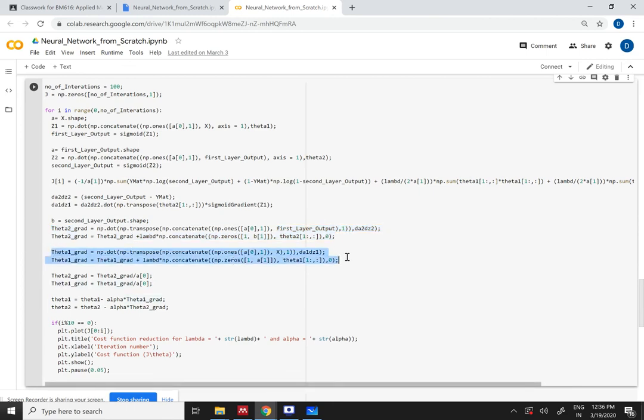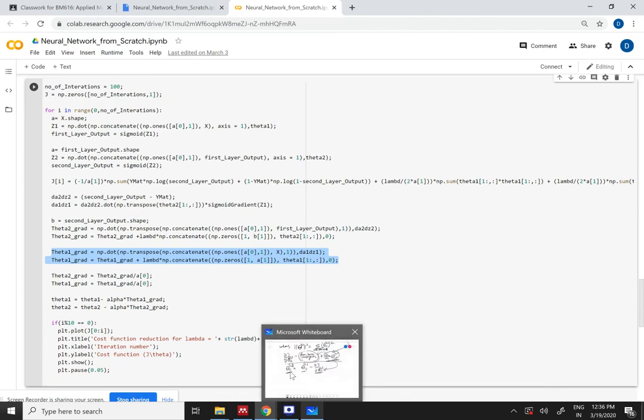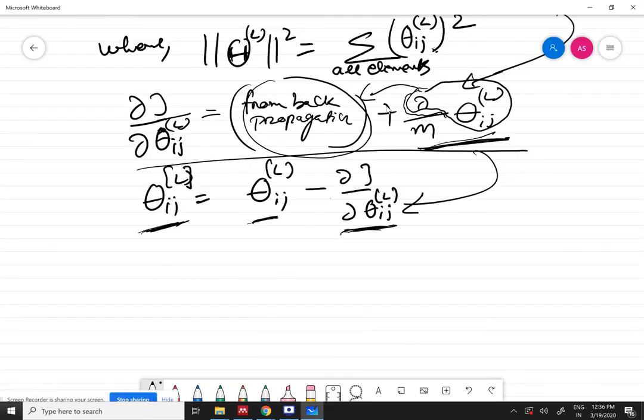These have been compressed completely into just two lines by doing vector or matrix multiplications. If you think closely, you will be able to see how the matrix multiplications have eliminated a lot of loop operations which would otherwise have been required. But overall, this is the implementation of regularization in neural networks.